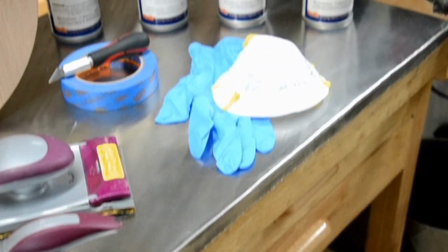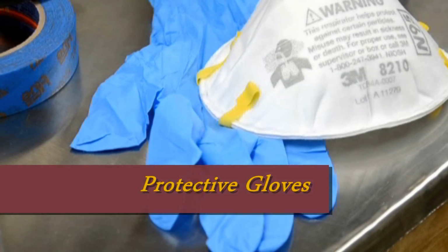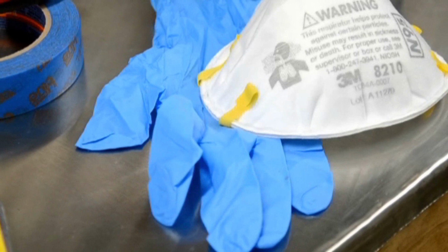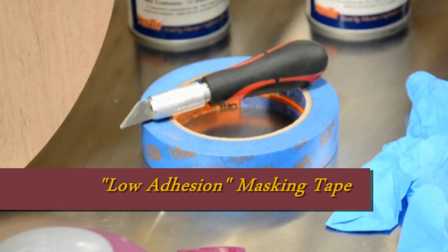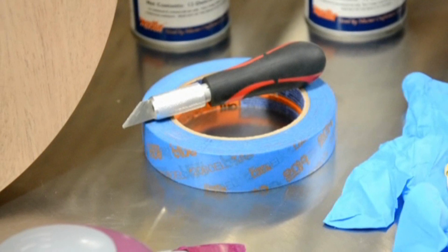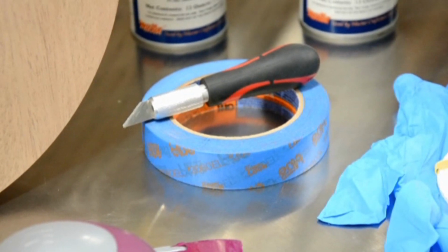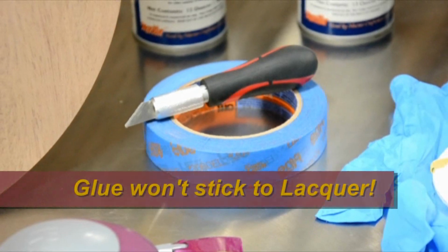While you're at it, you're also going to need some protective gear. Get some nitrile gloves and also a breathing mask. This is to protect your lungs while you're spraying these noxious lacquer fumes. Also, get yourself some masking tape, painter's tape. That's the blue style that doesn't have a very high adhesion factor to it, so it won't pull any paint off if you apply it over recently sprayed paint. But more importantly, it gives a good paint seal surface in the neck cavities and on the neck tenon of the two pieces, neck and body.